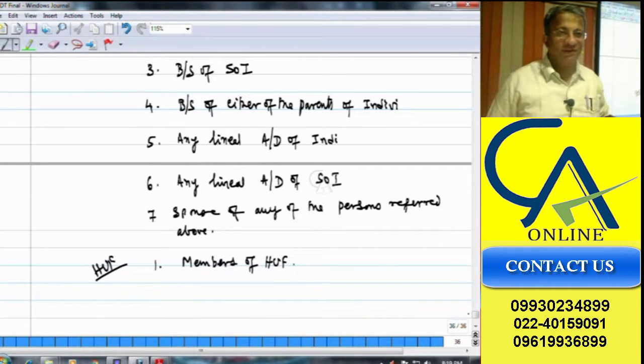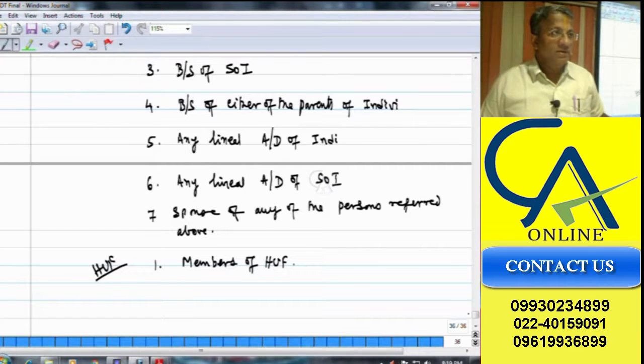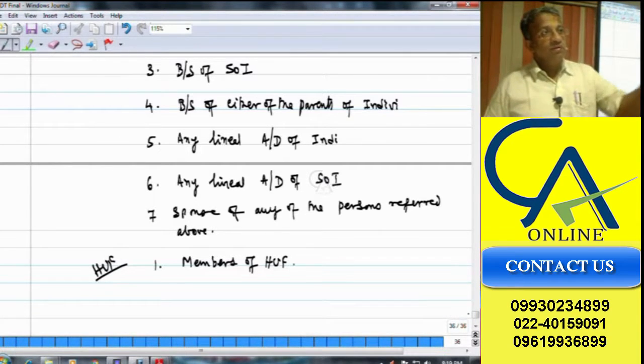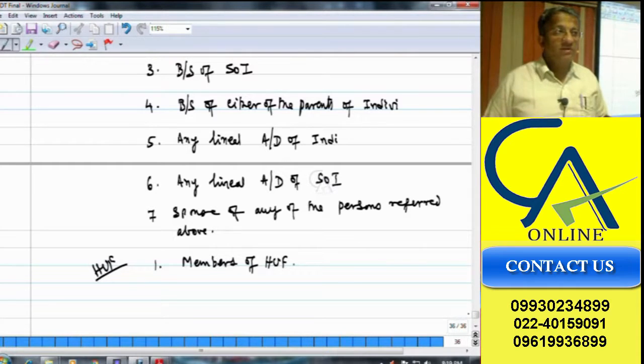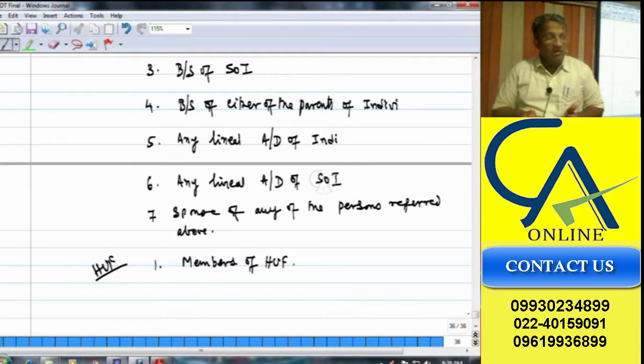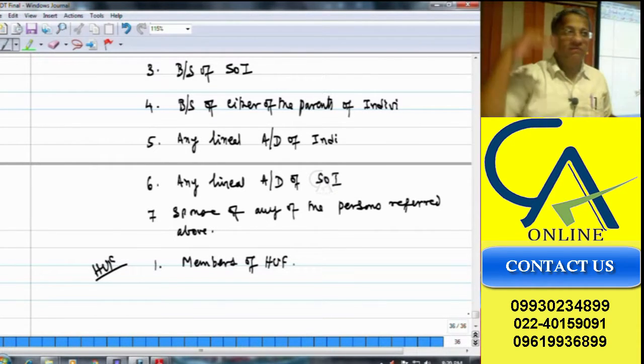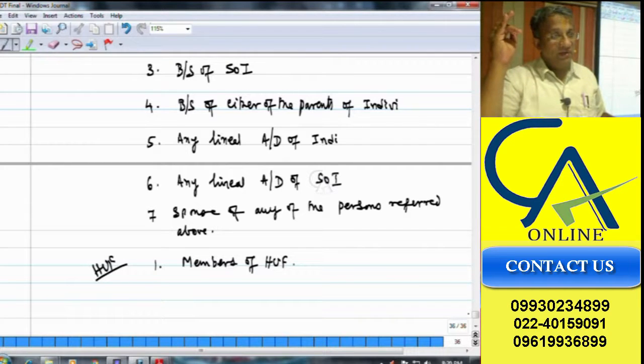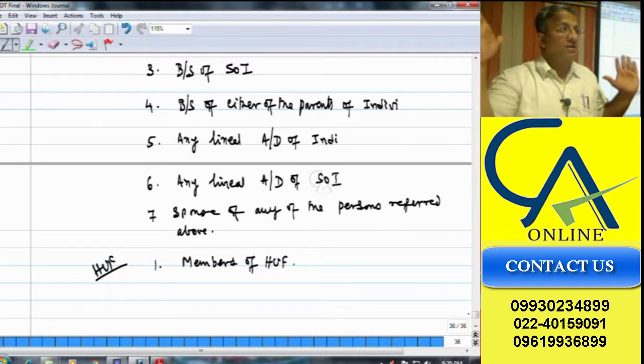No. First answer what you have given was correct. If a non-relative is giving a car, should I take the car first, or should I take the relationship first? Car. So item first, and then you have to take up the relative concept or whether it comes under the exceptional category or not. Then, even before that, the next thing is whether it is within the limit or not. So the order in which you have to evaluate: item, limit, falling under exceptional category, then finally you say whether it is income or not.